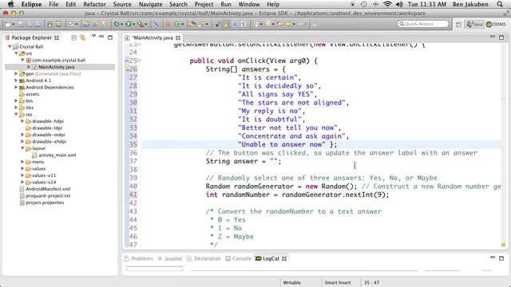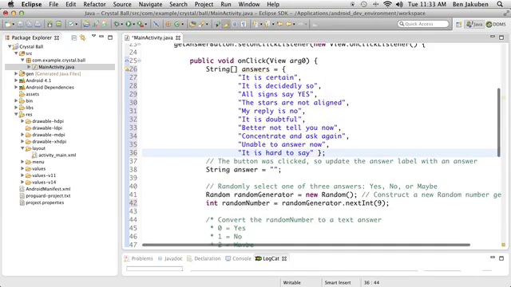Okay, back to our code. We still have a problem with line 41. What happens if we add a new answer to our array, like this? Now we have 10 elements in the array, but we're only selecting a random number up to 9. We need to change 9 to 10 here in line 41. If we don't, then the random index for this new element, 9, will never get called.